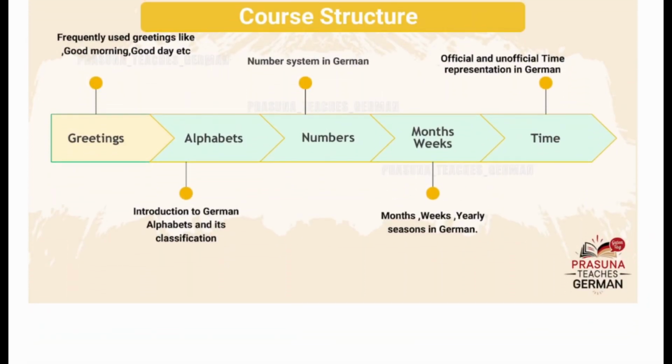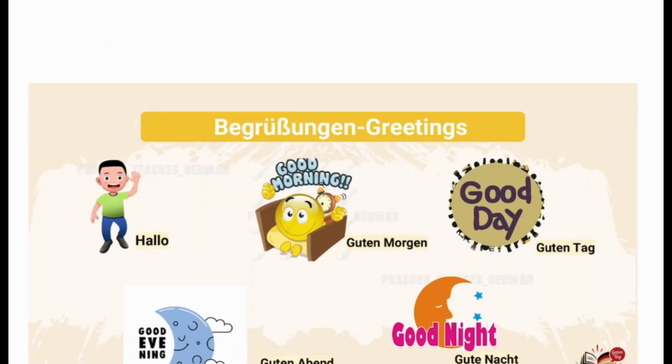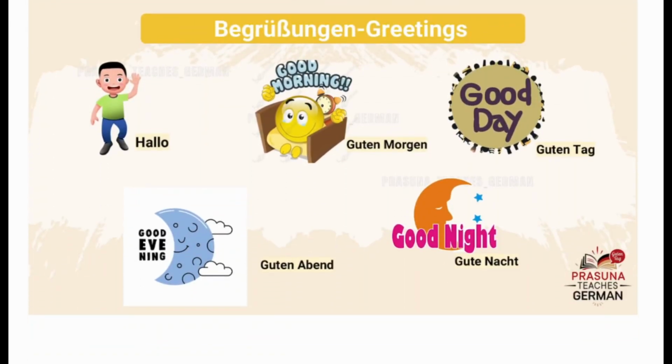As I told in the course content, the very first module is the greetings. We are going to cover the greetings in the demo class itself. The greetings in German is called Begrüßungen. Begrüßungen are the greetings. We will initiate a conversation in English with a hello, and in German it goes with a Hallo. Hallo is not only initiating the conversation, it is an informal wish.